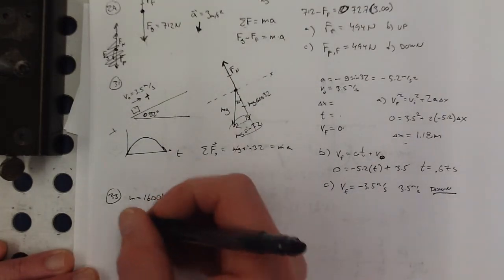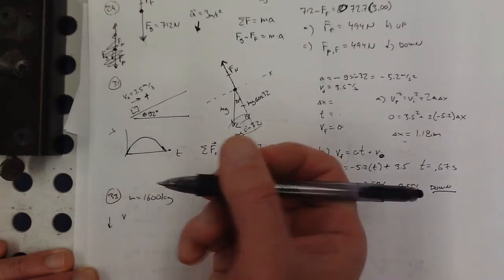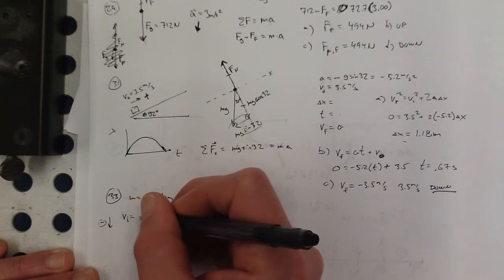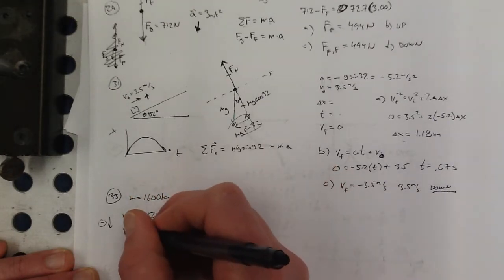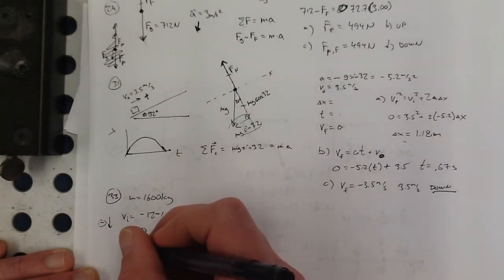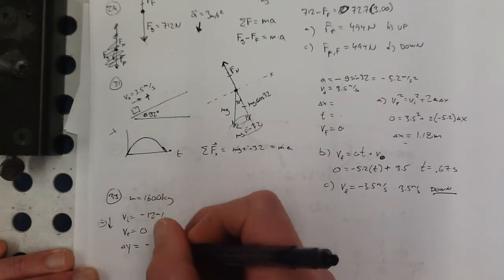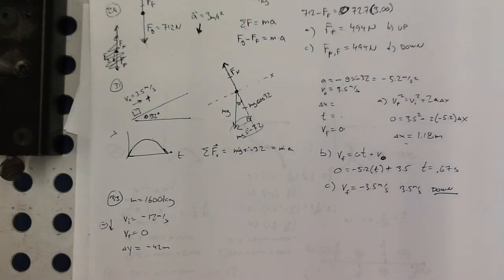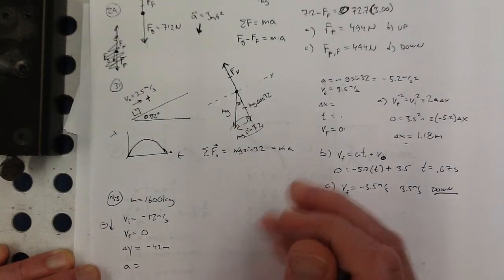Okay, so this cab is going down. If I call that the negative direction, then its initial velocity is negative 12 meters per second. It's brought to rest, and it takes, I'm going to call that delta y since it's going up and down. The delta y is, it's going down, so the delta y will be negative 42 meters. So I need to know the acceleration.